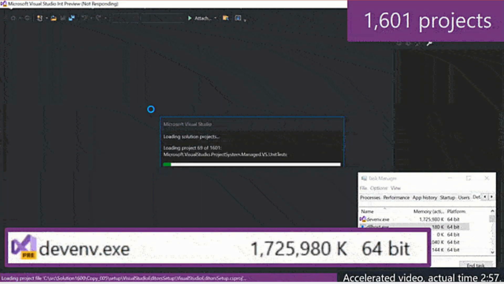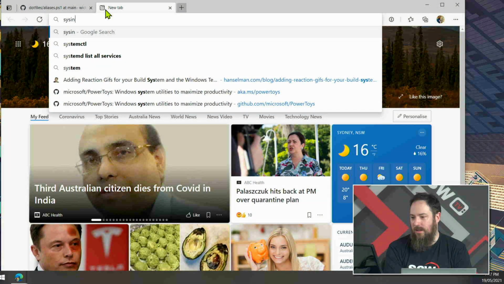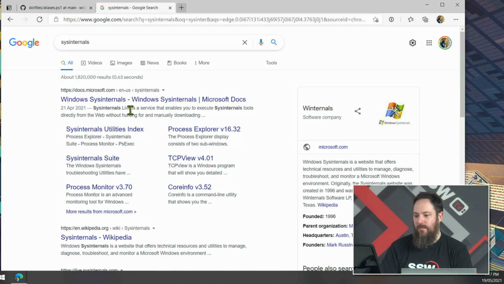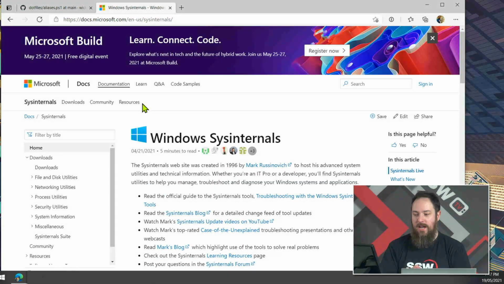Question in the back. What was the program name for the mouse pointer? Cool. I love these ones. ZoomIt. If you've heard of Sysinternals, these are by Mark Russinovich.